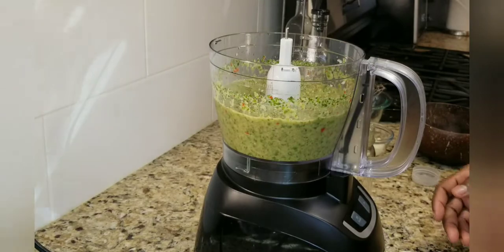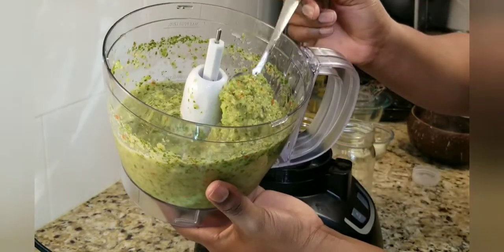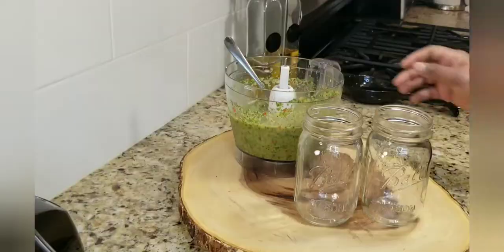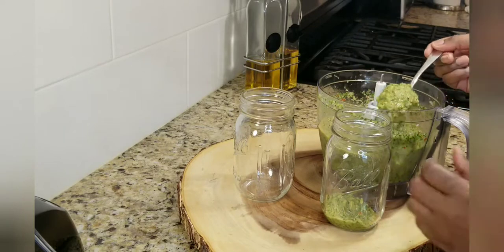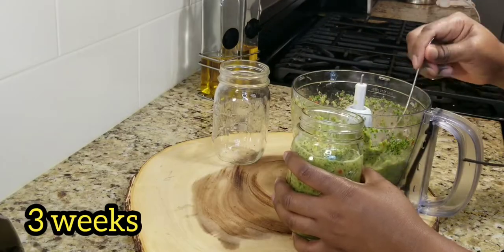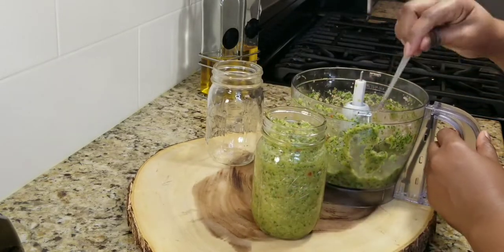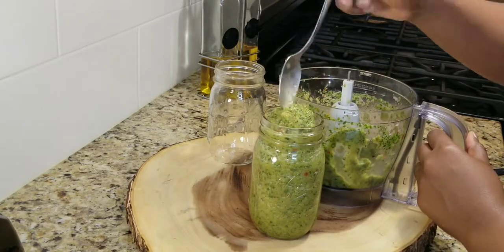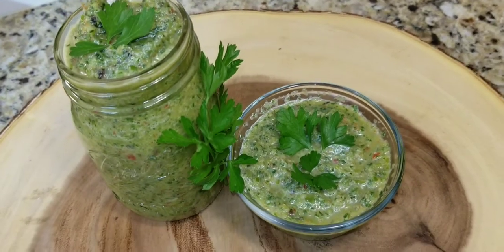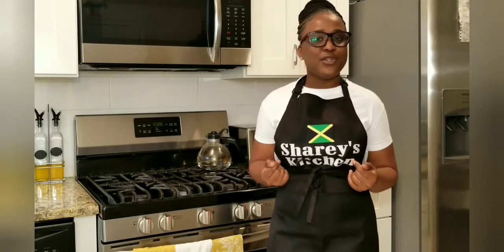This part is also personal — if you want more chunks in your seasoning and not fully minced, you have the option to stop when you want to. And that's it, we're all done! Look at that — it smells so good. I'm going to go ahead and store them in these mason jars. You can keep it in your fridge for up to three weeks, and believe me, you can use it in almost anything.